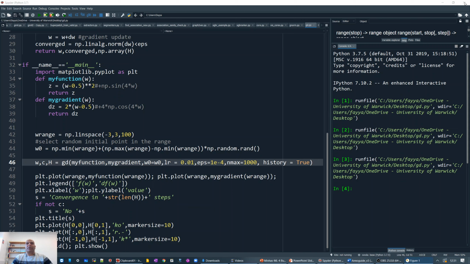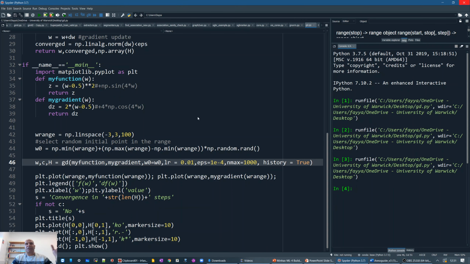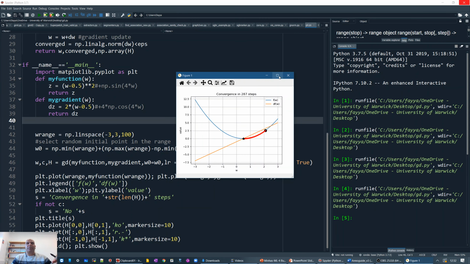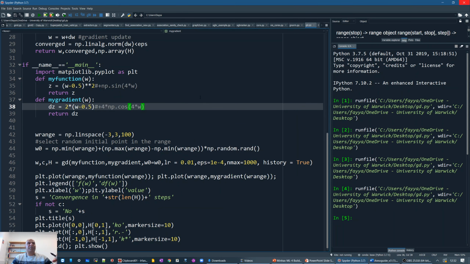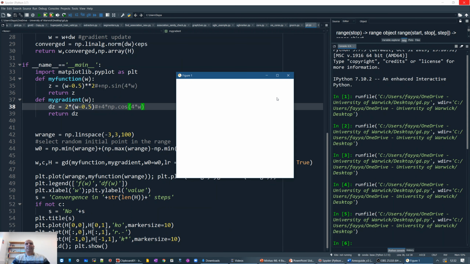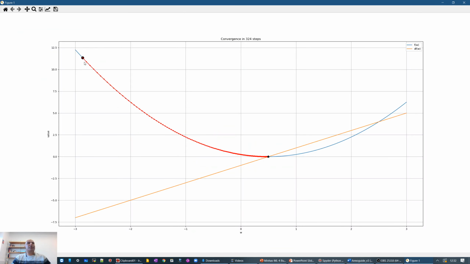Let's take another starting position, and you can play with it multiple times. I'll be giving you the code. This time it's a different point. If you start over here at this particular position on W, the derivative of the function is negative. The orange line indicates that. That means if I increase the value of W, that is going to lead me to the global optima of this function. That is how these gradient steps are determined.